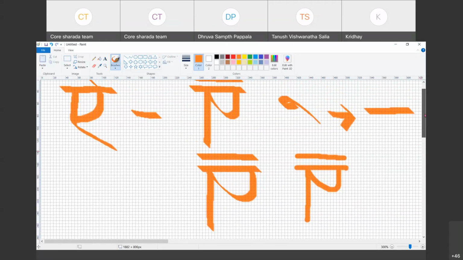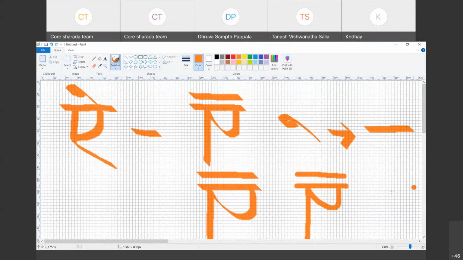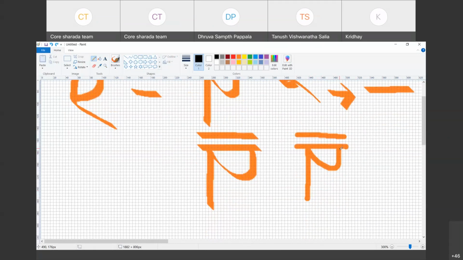Okay, so you can copy it now. Again, there is not much to tell you here because it's the same thing that we just did. You will not make a round loop here. You will not make the loop too big like this. See, it's covering almost more than half of the letter. More than half of this line is covered with this loop, which is incorrect. So try to keep it on the upper portion of the letter. Don't try to get it in the middle.